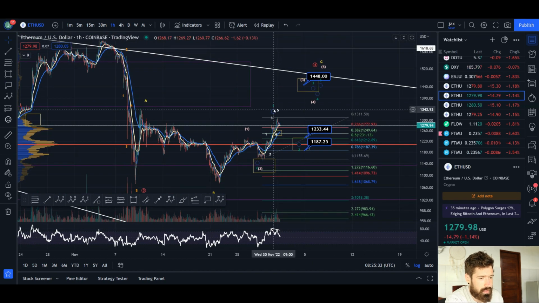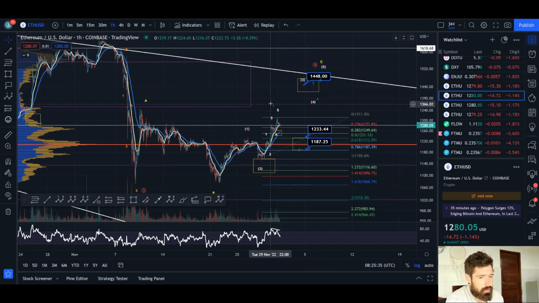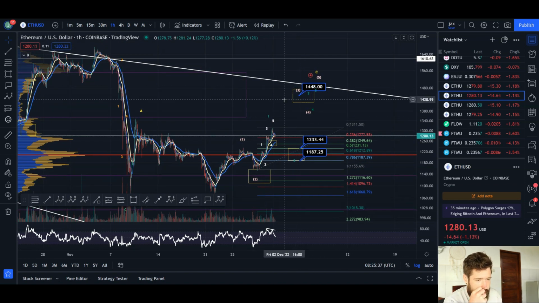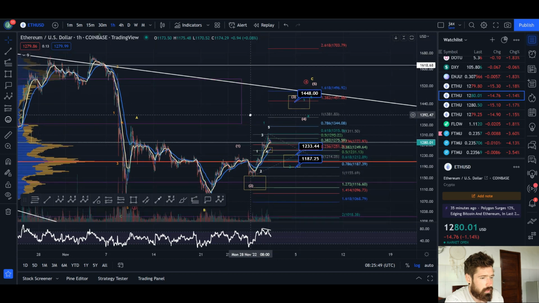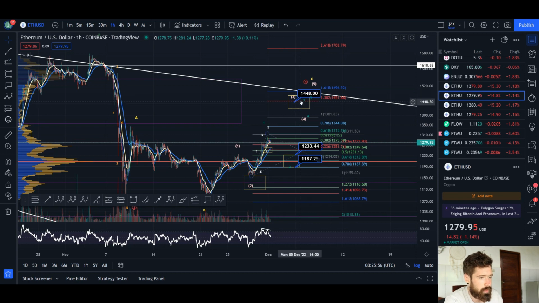Now, if this were to be the case, we're going to see a bit of a larger wave count here. We may break out of this pattern, but I think it would be a fake out to the upside. So take your trend-based fib extension from the bottom, because what we're looking at here is that wave 3. If this is only the wave 1 of the wave 3, let's say we bounce off the golden ratio, then that could give you a 1.618 target of 1496. However, the wave 3 can be shorter, the 1.382 extension.